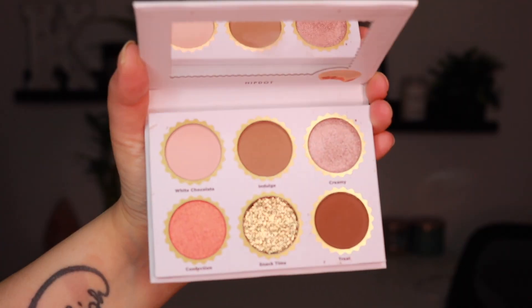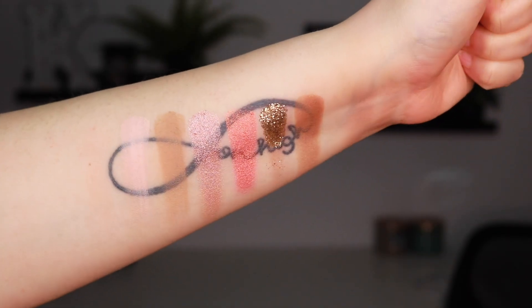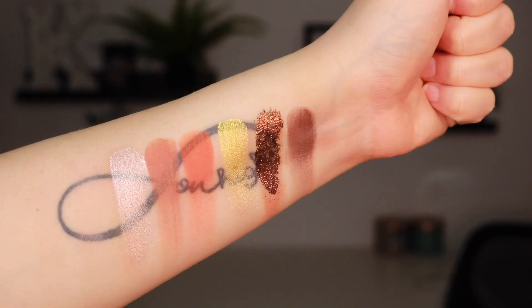This is the Peanut Butter White Chocolate palette — my favorite of the two. The formula is next level. The mattes are so buttery smooth and blended like a dream. The metallics are absolutely lovely and pack a punch — I didn't even have to wet my brush. There is a pressed glitter in each palette; I rarely use glitter but it is very pretty. This is the Milk Chocolate palette — gorgeous as well, but the white chocolate one edges it out. Together they really do make a complete palette. I would pick up both because they work very cohesively. If you haven't tried HipDot, definitely check them out.